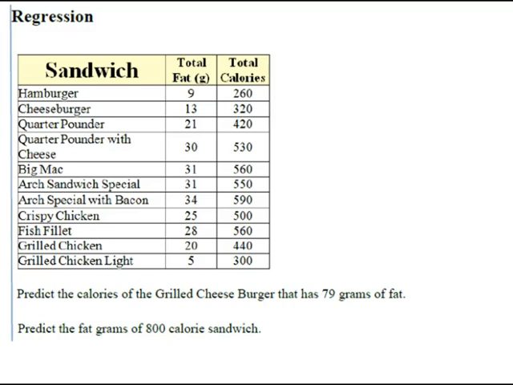Alright, so now let's move on to regression. This is the point in time where you might need a calculator, so try to get one handy if you can. Regression is the process or the question of asking, is there a relationship between two things? So does one thing affect another? So is there, in this case, a relationship between the total fat in any of these sandwiches and the total calories that it would give us? You're trying to find, is there a connection between these two things?